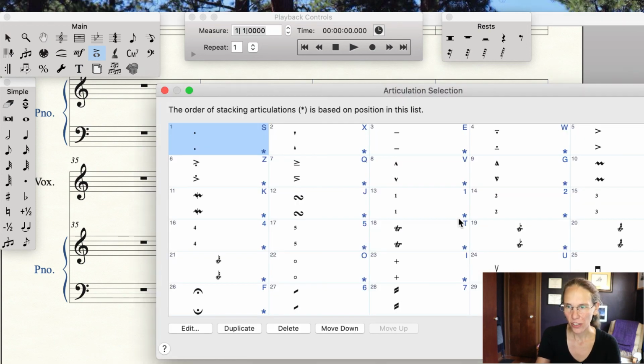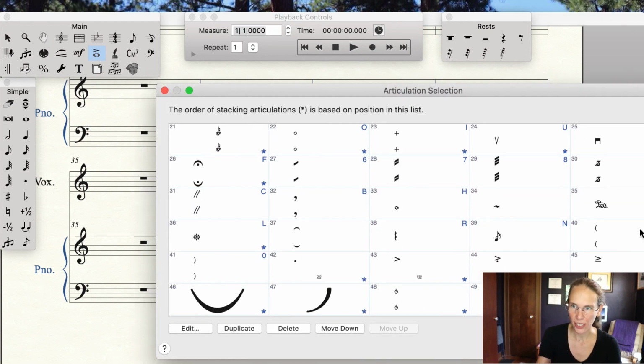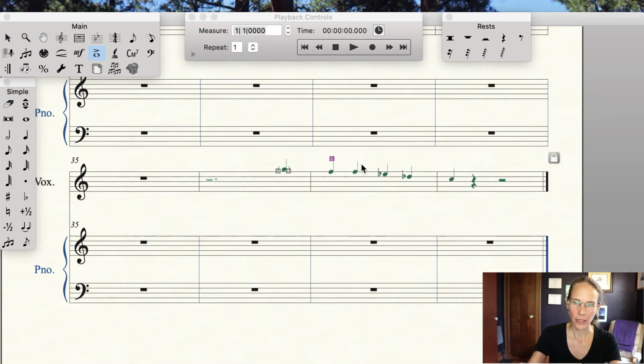So you can see there's a shortcut. Each of these articulations has a shortcut here in the corner. Forward parenthesis is 9, backward parenthesis is 0. So let's try those shortcuts. If I hold down 9 and click, it'll add it. Then if I hold 0 and click, it'll add it.